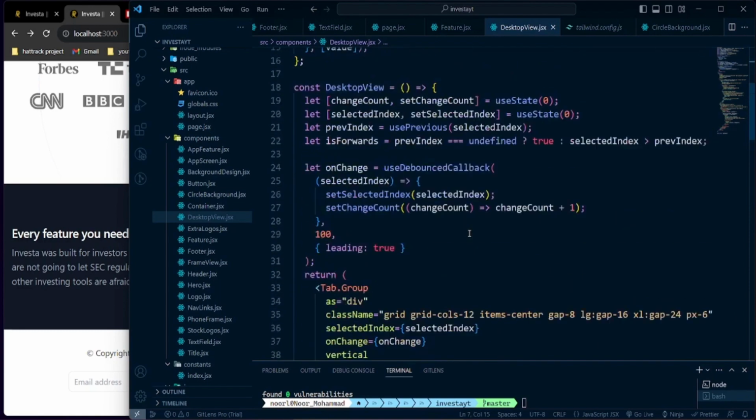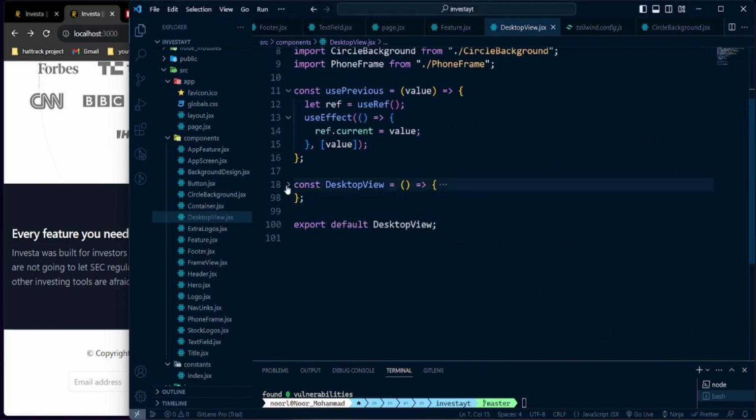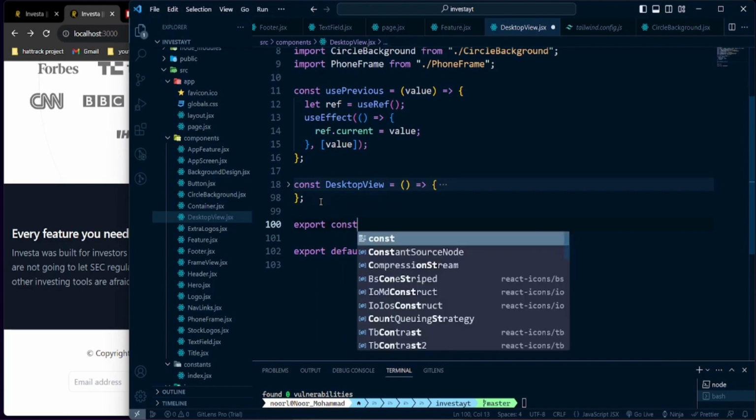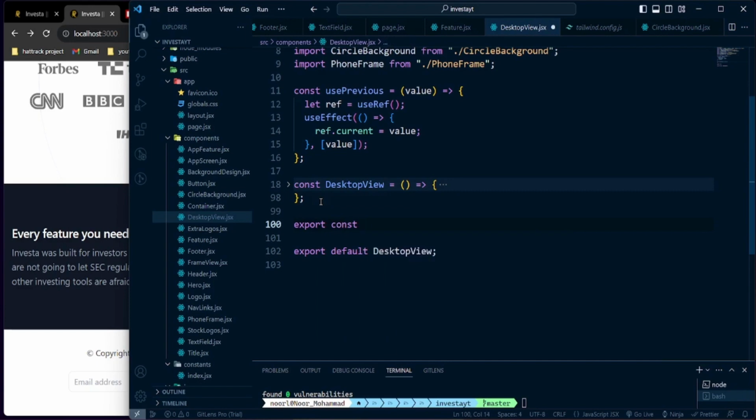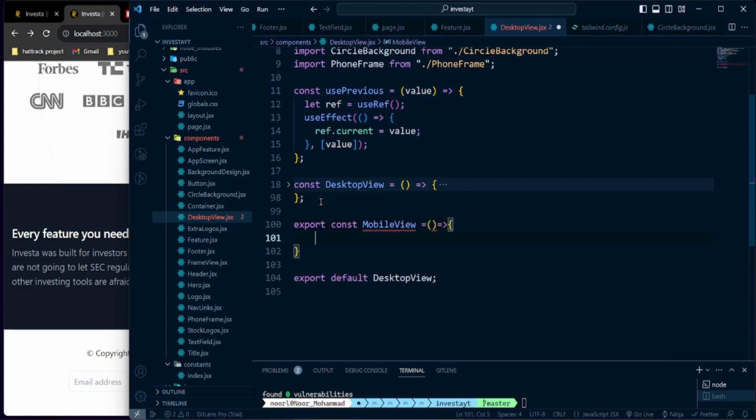After the desktop view, because we are exporting it by default, I'm going to also export another function. So it will be export const, and let's just call it MobileView. That's the portion we're going to create.